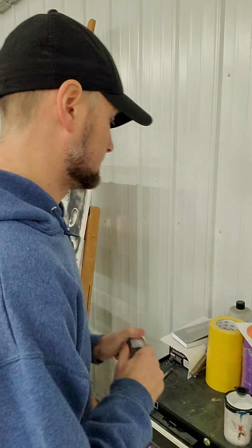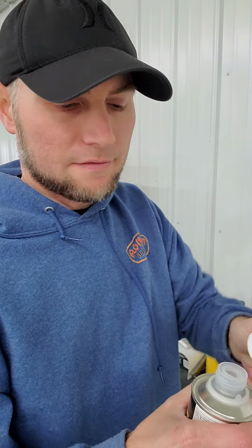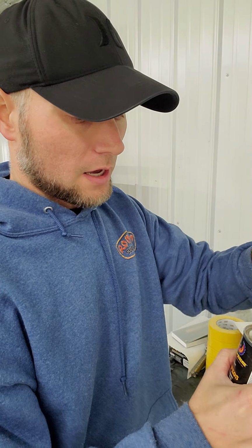I want to grab a special effect from my bank over here and throw a little bit of that in to give it a little bit of sparkle. Now with me, I've got almost every FX you can have with this system, so I just go through and find one that I like. This is kind of a silver FX. Now you don't put in this whole thing, this is a pint. You put barely any in it. You just go towards your liking. I don't think I'm going to use this one. I think I'm going to go back and pick a different one, probably a Snow White.